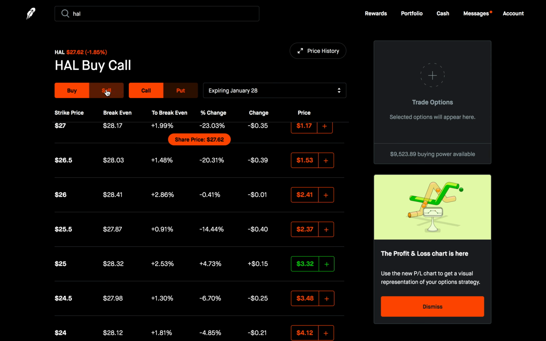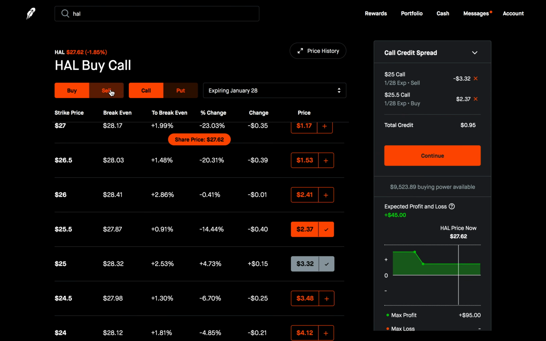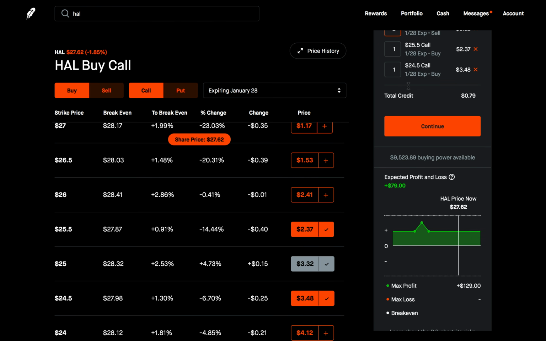Because if I go ahead and set this back up here, basically what this is telling me is that there's no risk here, that I can enter this and I'm guaranteed a profit. The thing is that there's got to be someone else on the opposite side of this trade. For them, it's going to basically say guaranteed loss.